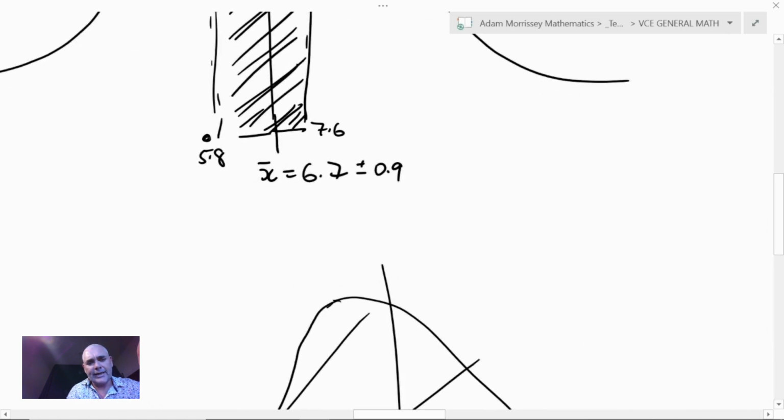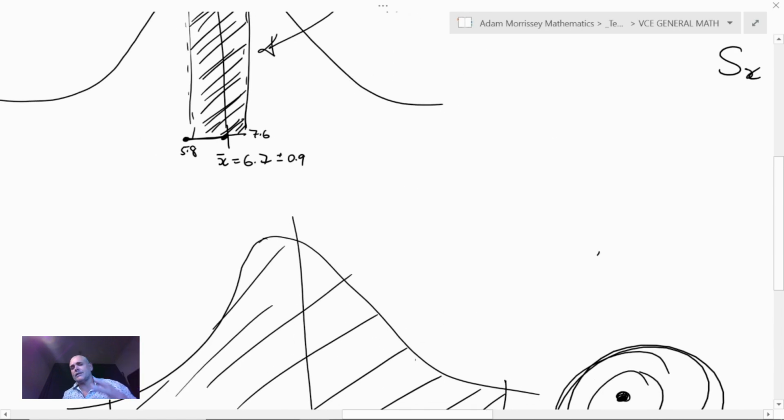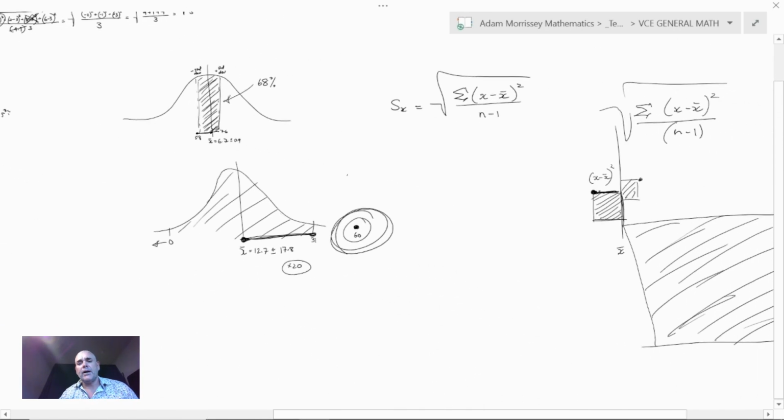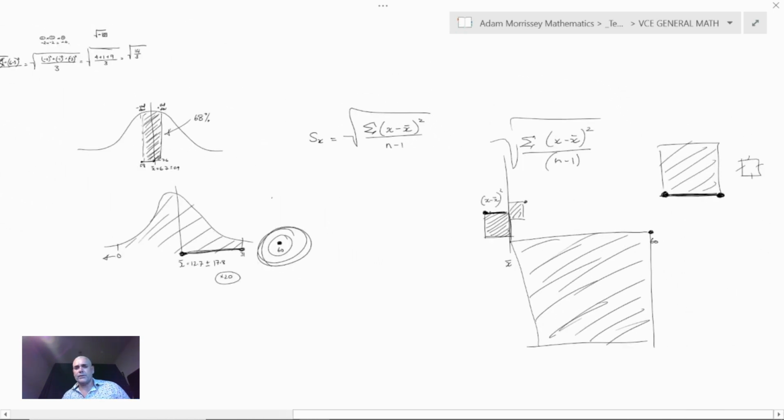Now, I understand that might be a bit of a next level explanation about what's happening, but I think it's really important for you to, like I said at the start of the video, start to understand the formulas, start to understand the notation and what's happening behind the scenes, if you like, and why we do the things that we do.